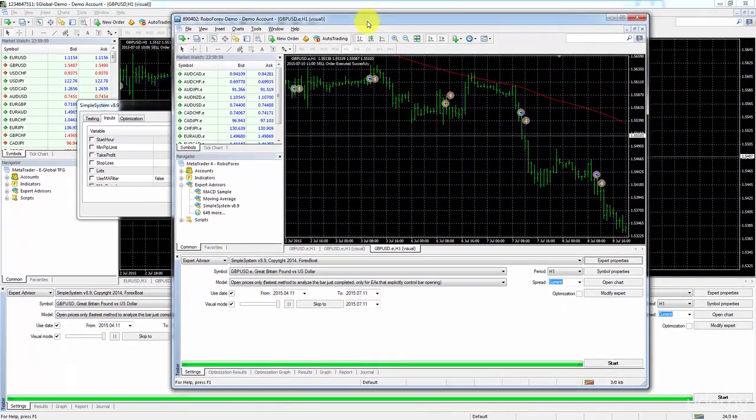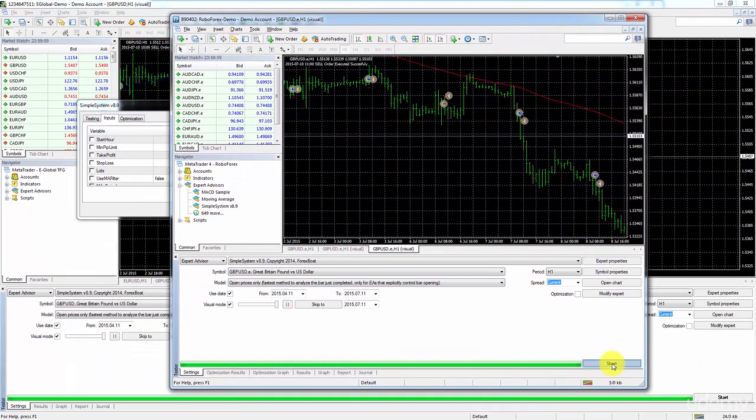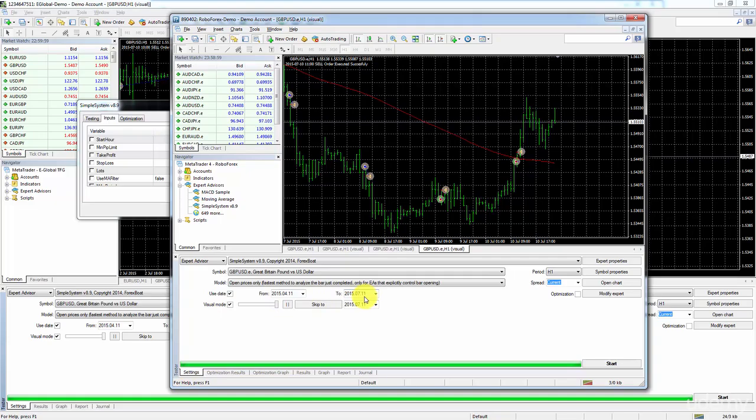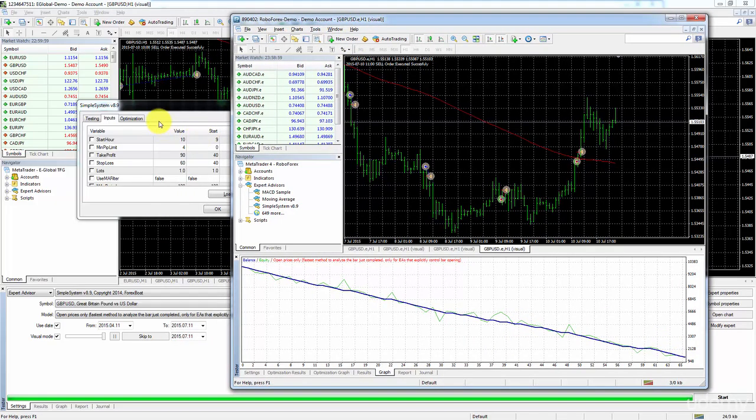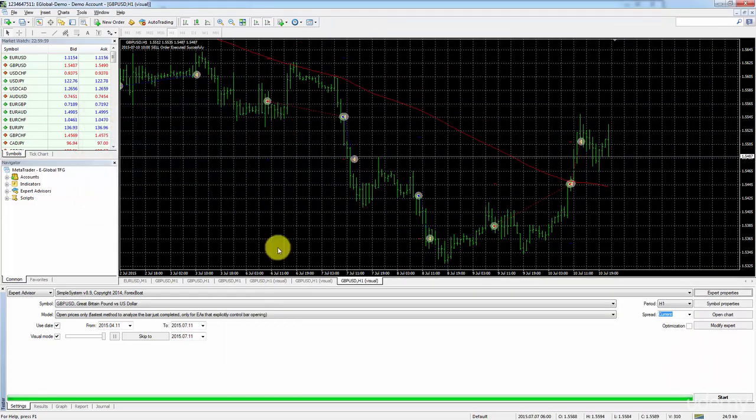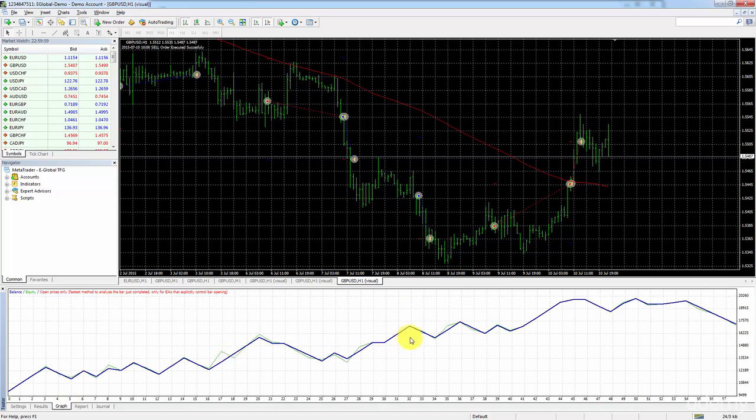Now let's go ahead and run this and see what we get. So if we run this now on the same time period, same currency pair, same time frame, and we look at the result, it's a complete loss. So why does that happen? Why, when we move from a 4-digit account to a 5-digit account, do we get this drastic change in results? So here you can see this is the original graph, the result of our backtest.